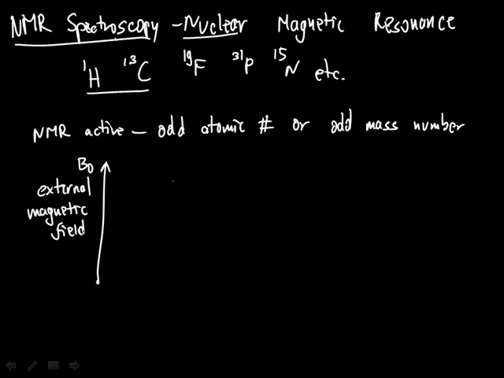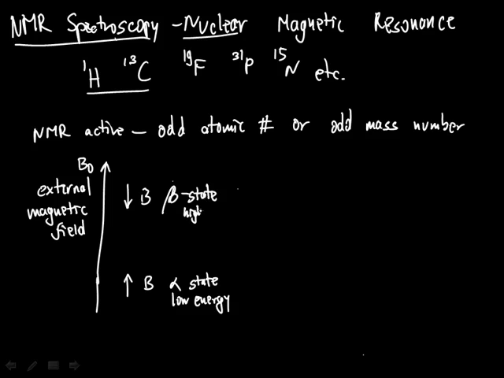in a certain fashion. If the nucleus orients itself, aligns itself with the field, then we will call this state an alpha state, and this will be a lower energy. If the nucleus aligns itself in the direction against the field, this will be called the beta state, which will have higher energy than the alpha. Okay? Now, this difference in energy between the alpha and the beta state is the delta E, and this difference corresponds to a quantum of electromagnetic light, h nu. In this case, this h nu is in the radio wave region.